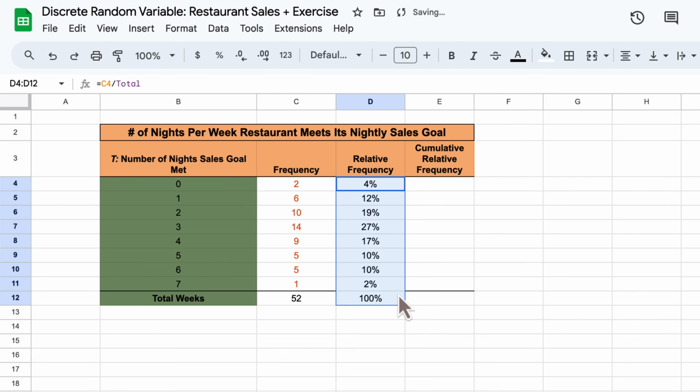I don't need any dollar signs, or, sometimes when you're looking, you're like, which one is C12, and so on and so forth. So that's kind of a nice tool to be able to apply when you're working with frequency tables, and quite frankly, quite a few other applications. We are going to use it again in the future.